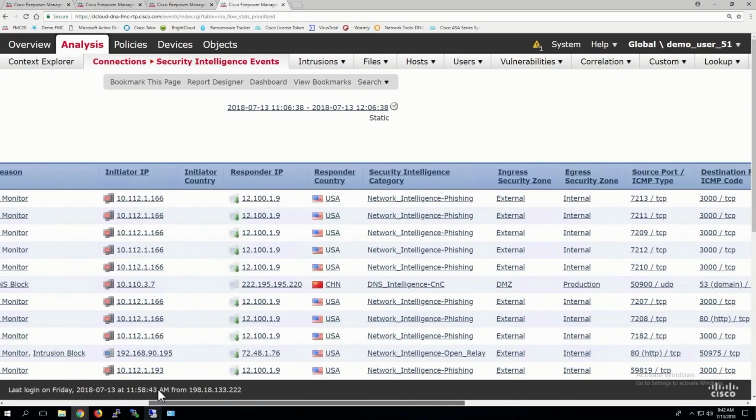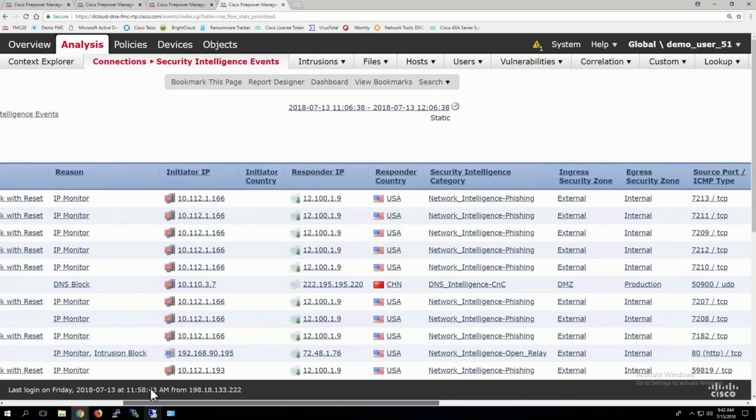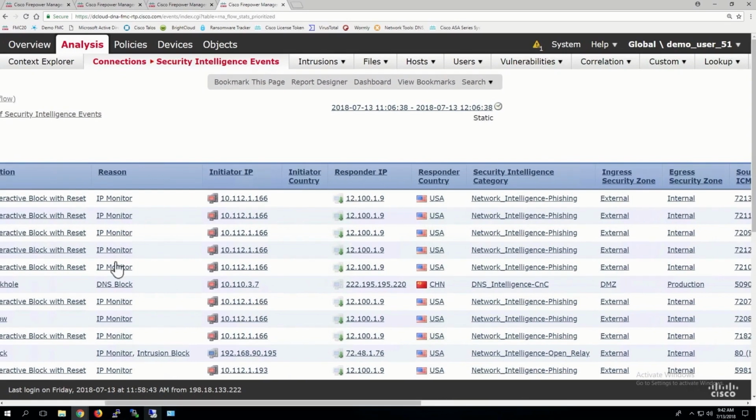The one thing that they did in this demo, and why we're not just seeing everything blocked and why it says IP monitor instead, is the same reason I had done it. They said, hey, for this demo to work, we've got to let some data through security intelligence, right? Security intelligence is pretty powerful, and it's really hard for us to get data through to do network analysis for training and classes and demos. And this was the same example, which is why we're not seeing everything blocked.